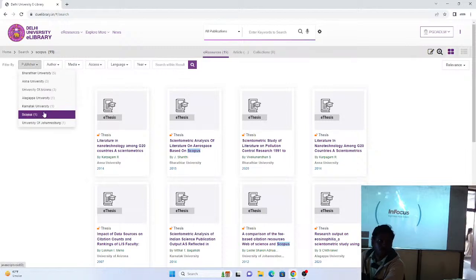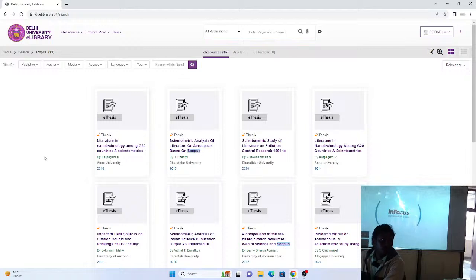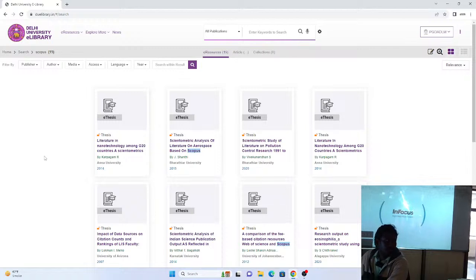Okay, so when you type Scopus in the text box, you will have 15 search results. At the topmost left corner you will find an option called filter by. So click on this filter by, and next to that there will be an option called publisher.